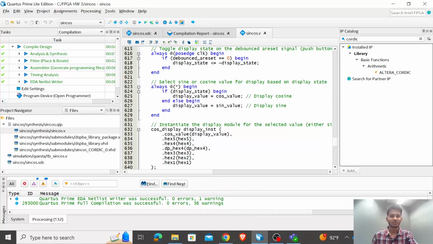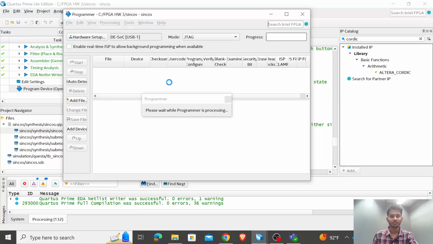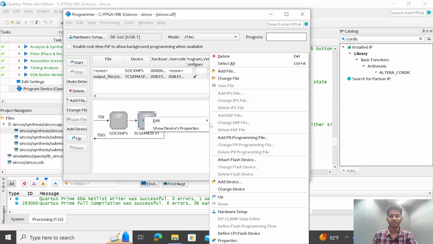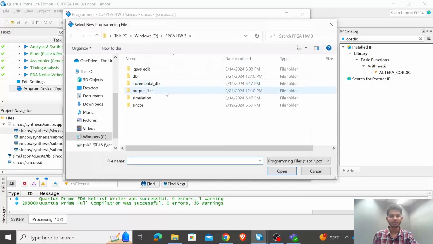So now I have successfully compiled the code. I'm going to upload it to my FPGA board. The way you do it is you click on program device. Once this is done, you right click on this chip, click on change file, and select the SOF file.